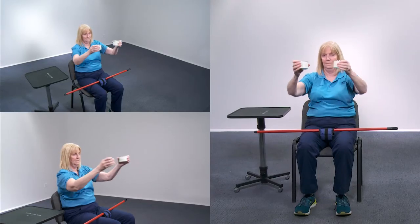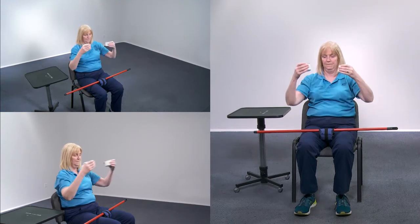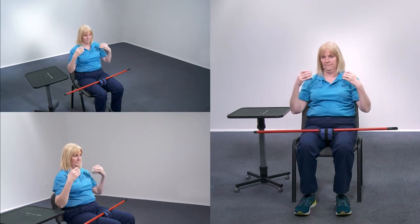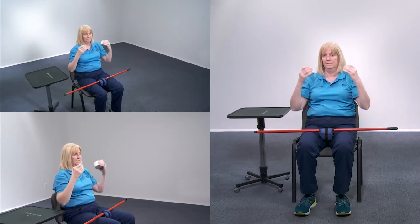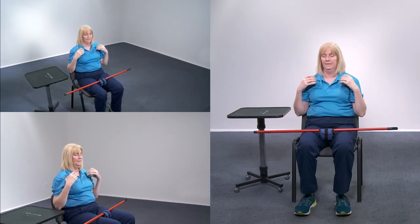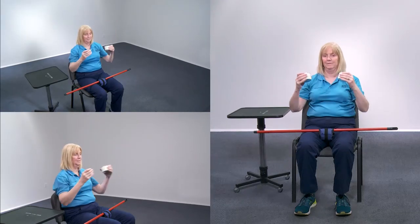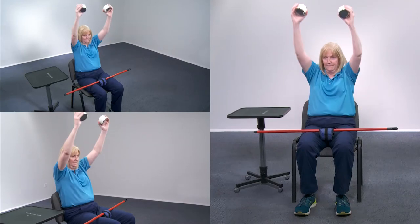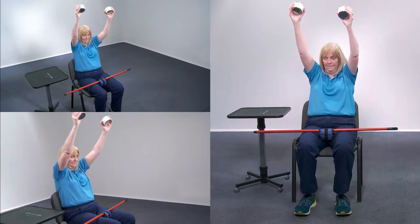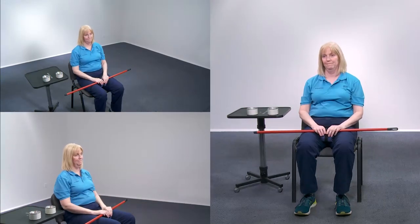Again, pushing forward, in, reaching up, and down. And again, you're aiming for 12. If you find this particularly challenging, remember, stop and have a rest. Remember to keep breathing as you're exercising. And once you reach 12, stop and have a good rest. This completes the pole raise.